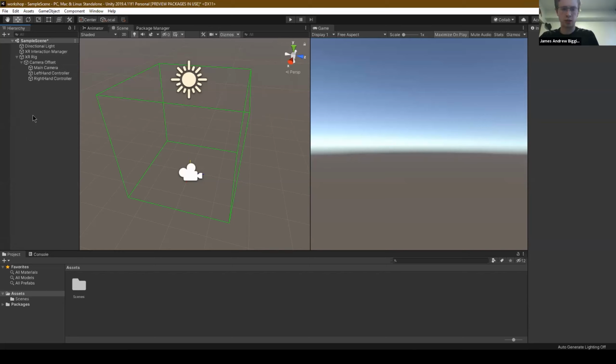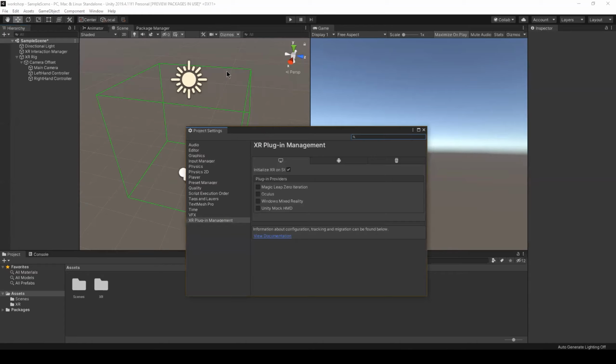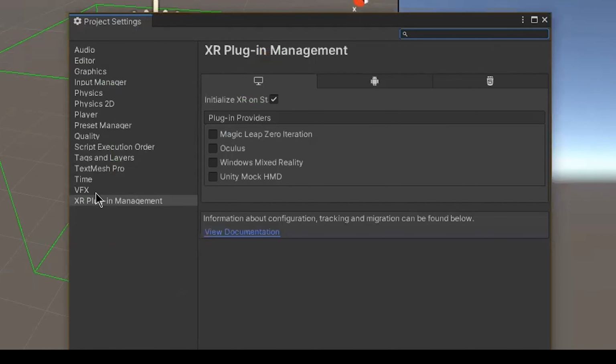All right, I think that should give them enough time to download everything. Continue. Yeah, and I kind of skipped over a step that we need. Before, well, you can do it now, but you can go to Edit and Project Settings, and you will see something like this. Mine is already there, but at the end there should be a tab called XR Plugin Management, and you want to click on the platform, the headsets that you're going to use with this program.